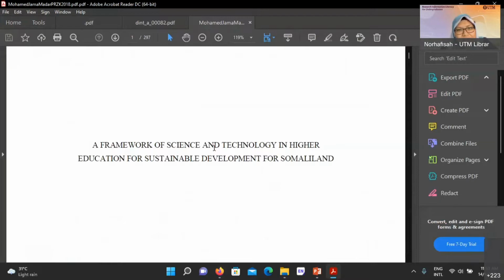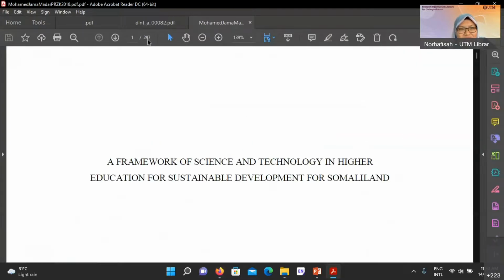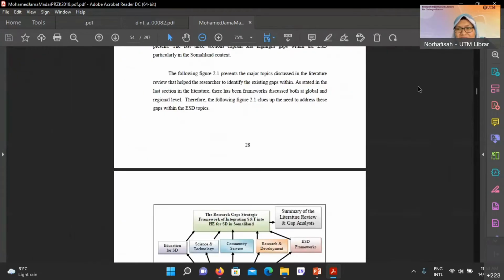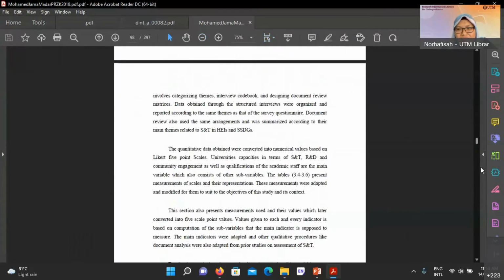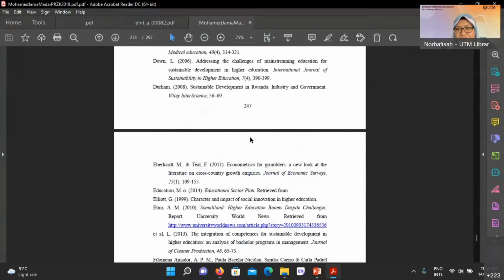Now you have the full thesis, which is more than 200 pages. You can refer to the thesis, that's why you have the reference.